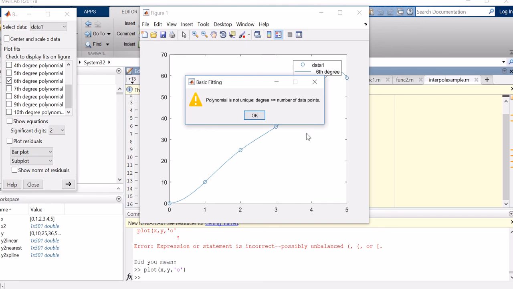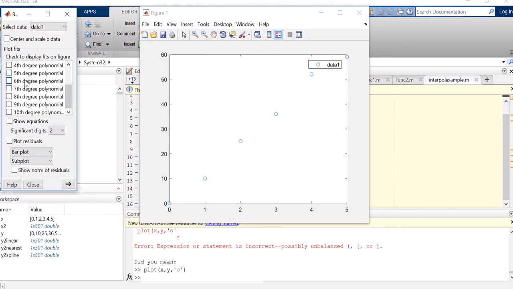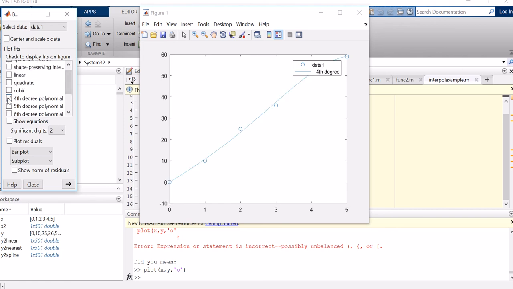You click on this, number of data. So do you see it goes through all the data points, and it's a nice curve. Four-degree polynomial. And then you can have the equation that defines this curve.